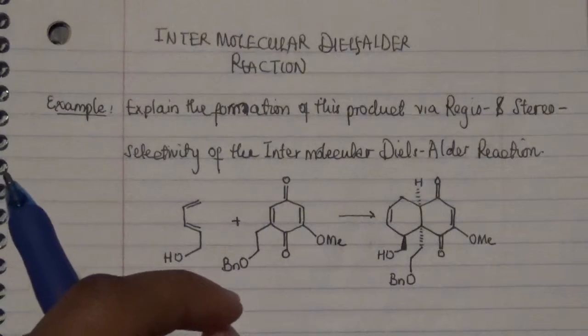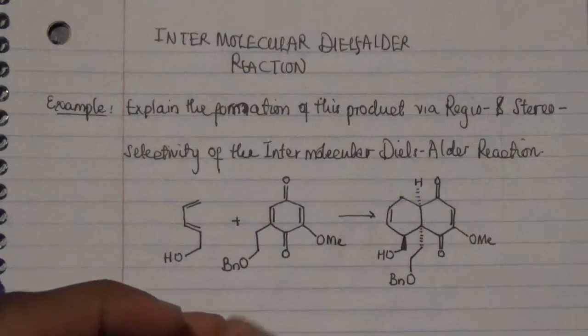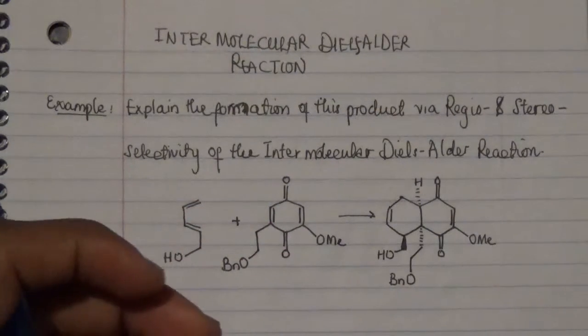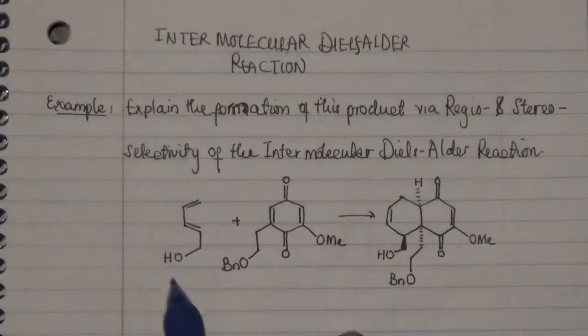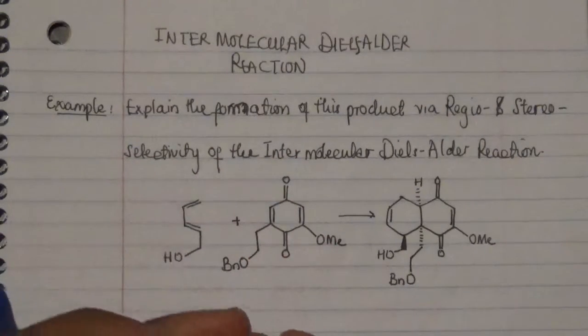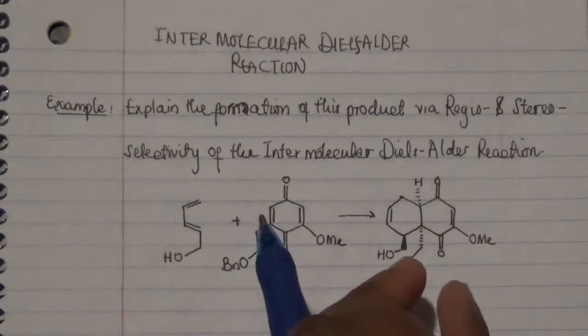One thing we have to note here is that there will be some changes in the molecular orbital in terms of the coefficients, where some of the lobes will be bigger than the other, and that will be critical in terms of the positioning of the molecules as they are arranging to form our final product.